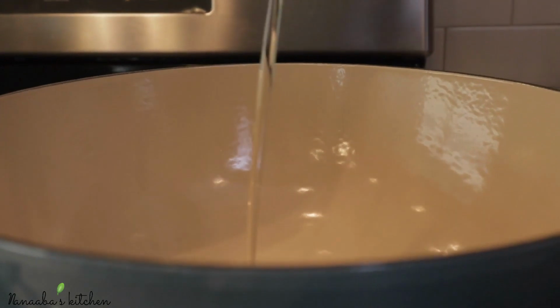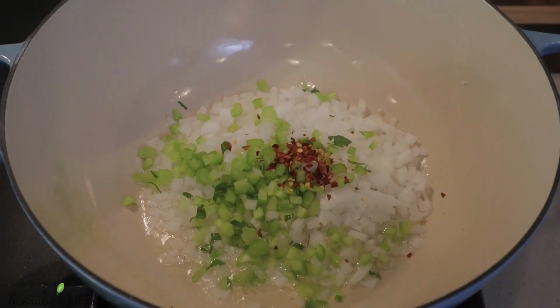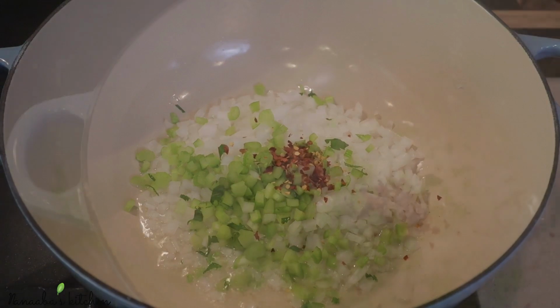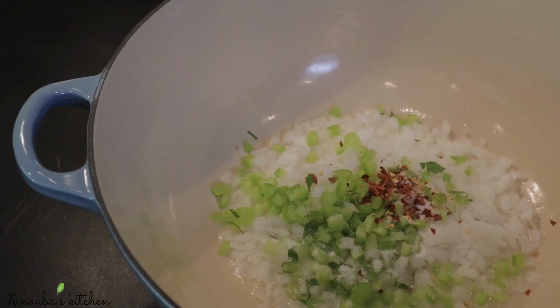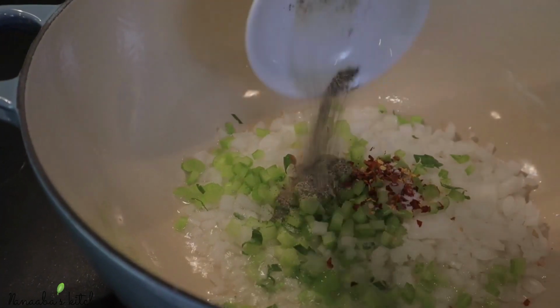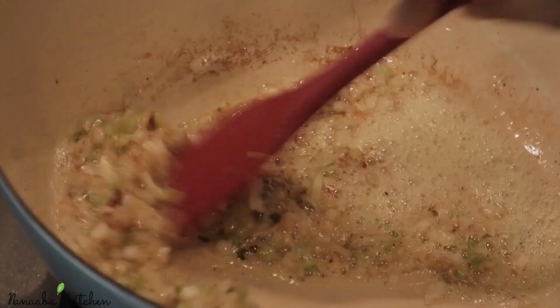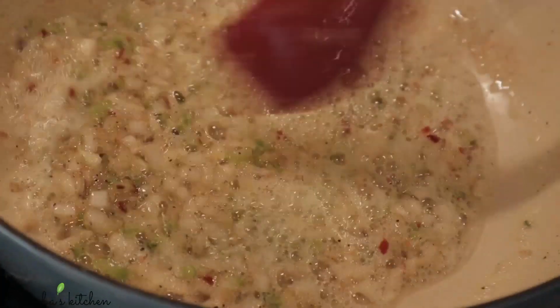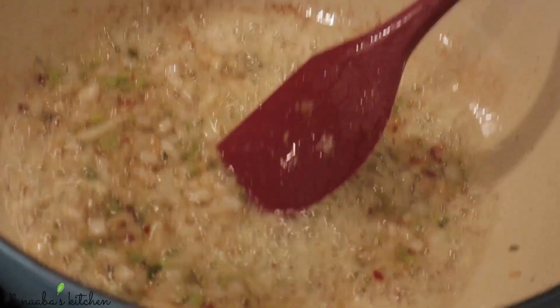So in a separate pot on medium heat, I pour in some oil and I add 1 large white onion finely chopped, as well as 1 stick of celery also finely chopped, a pinch of red pepper flakes just for a little kick, and then some salt to begin layering my seasoning and also to get these ingredients sweating. Then I add a 1/4 teaspoon of freshly ground black pepper. We're going to cook for about 2 minutes.